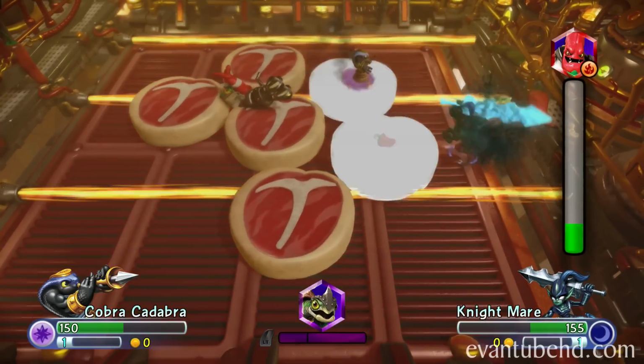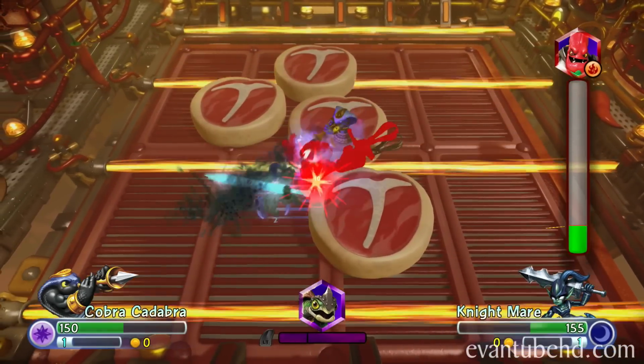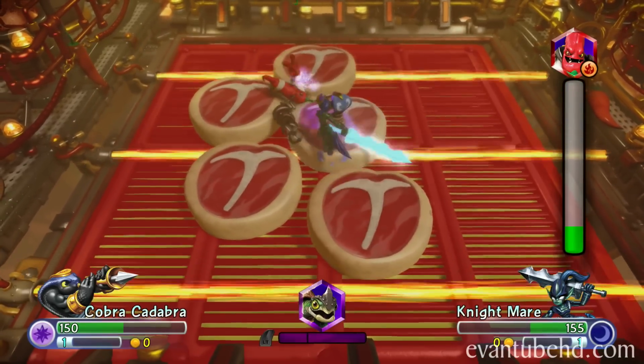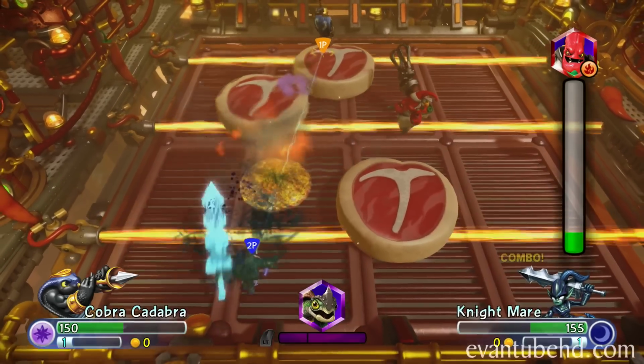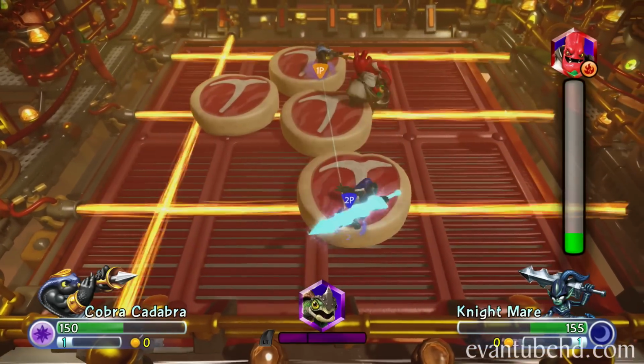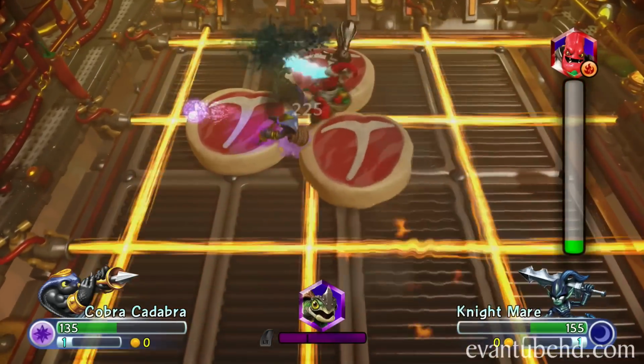Oh, I'm burning. Ow! It's gonna explode! They only explode when he throws the peppers on him. Don't throw the peppers on him! Get away from his peppers. They're explosive. Ghost peppers. Get him.